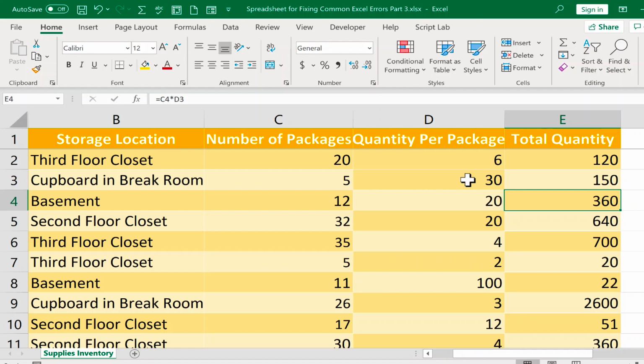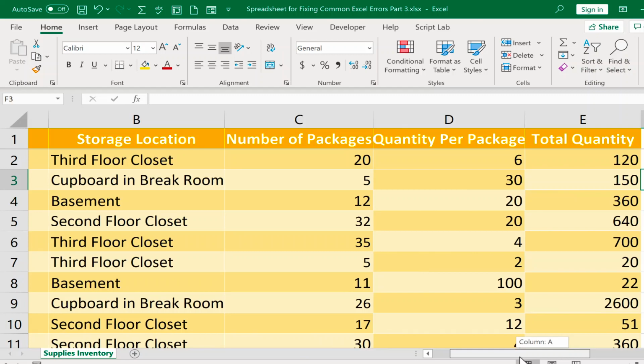Now let's move on to the value error. And you'll get the value error when you use the wrong function argument, or often what it is, you're trying to combine different types of data that really don't go together. So like a number plus a text, or maybe you're multiplying a word by a number. That won't make sense in most cases.